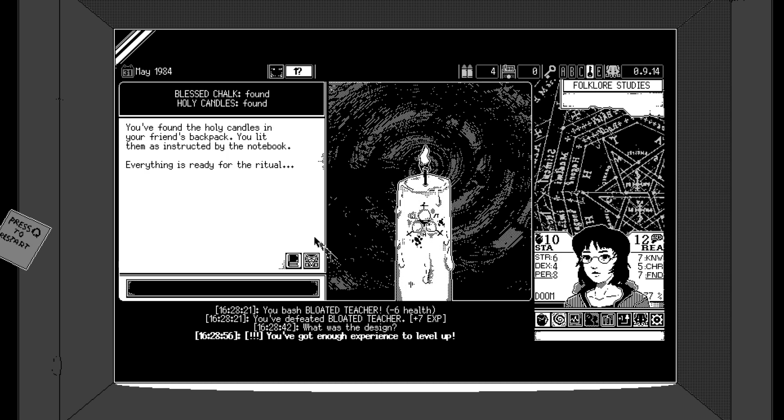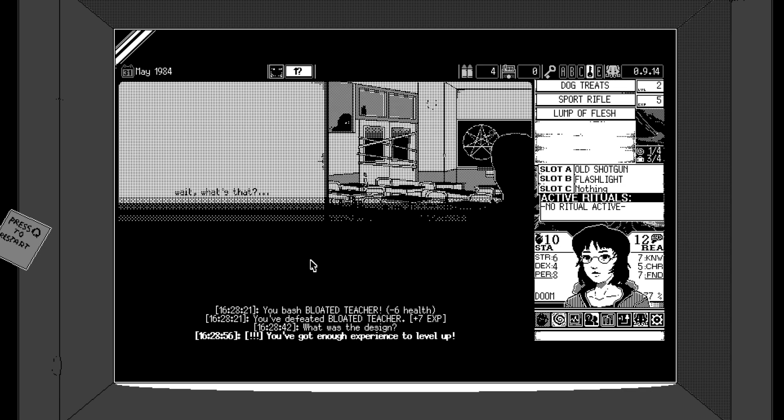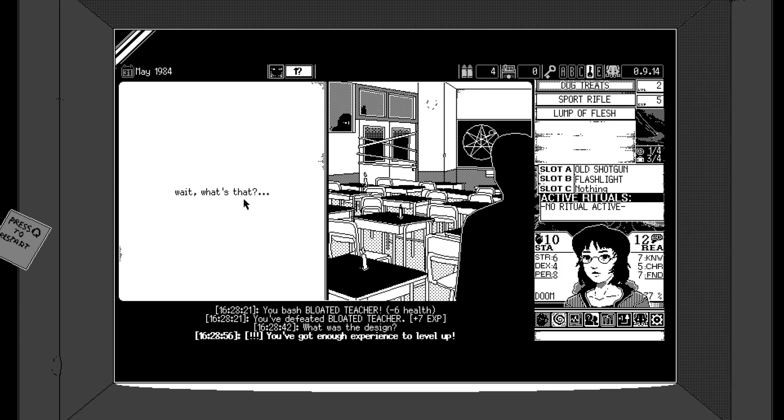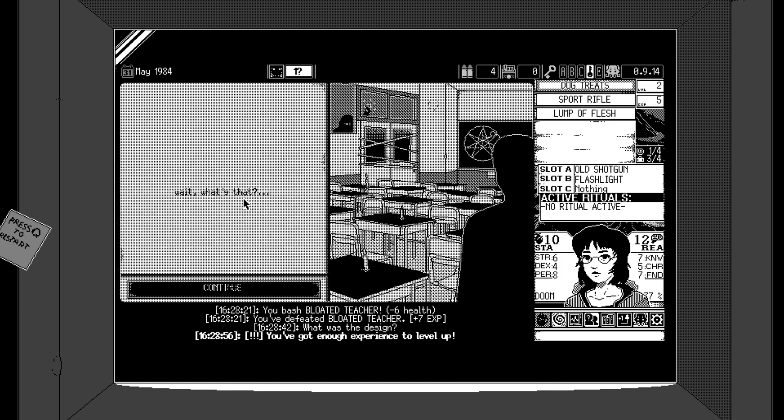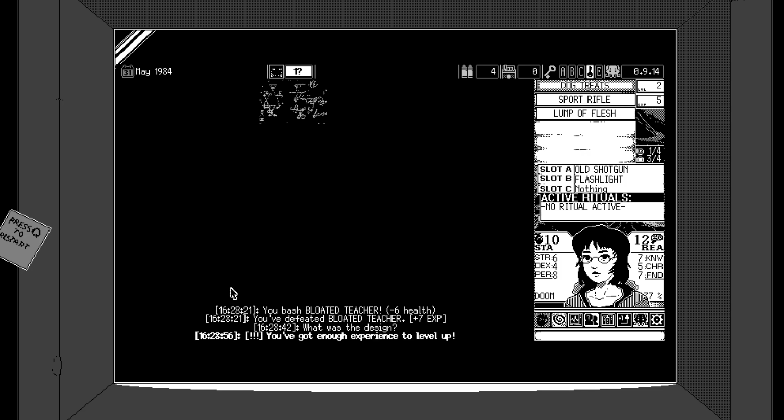Of course not. You found the holy candles in your friend's backpack. You lit them as instructed by the notebook. Everything is ready for the ritual. Right. We should be alright for this. So I might use a few shotgun shells for this one. What's that? I think I've got the right symbol. I hope I have anyway.